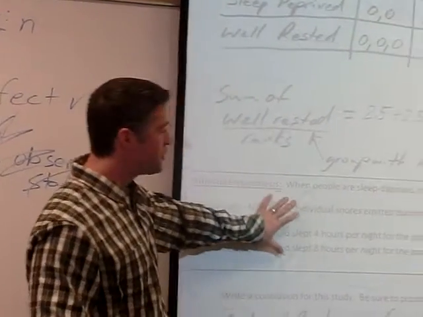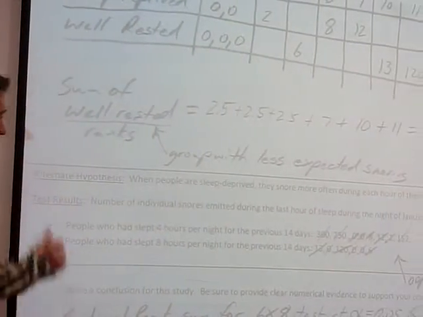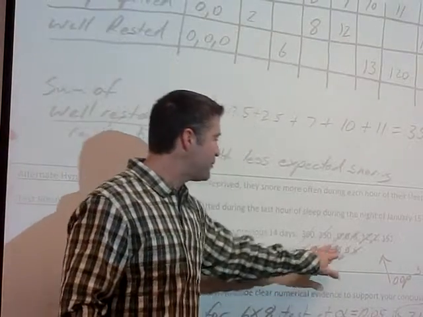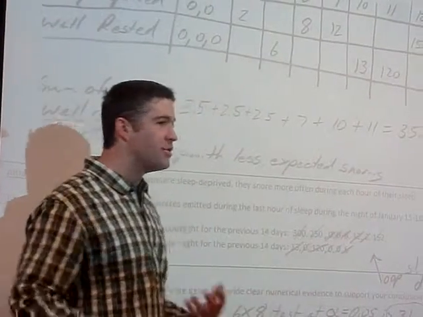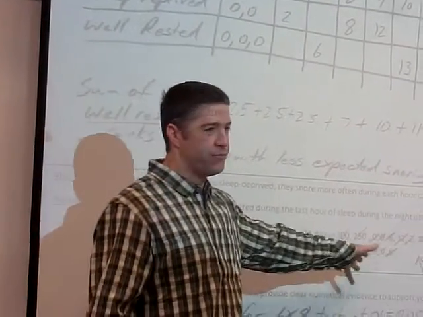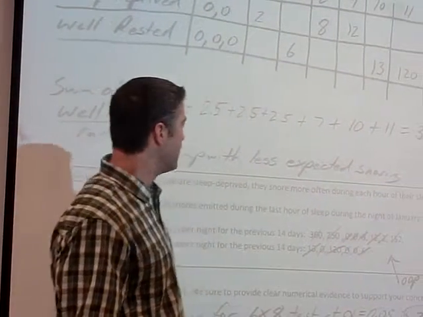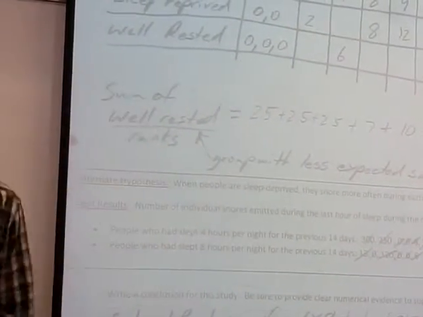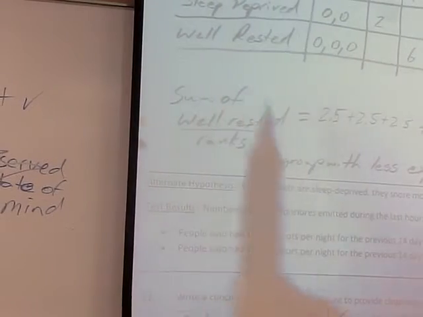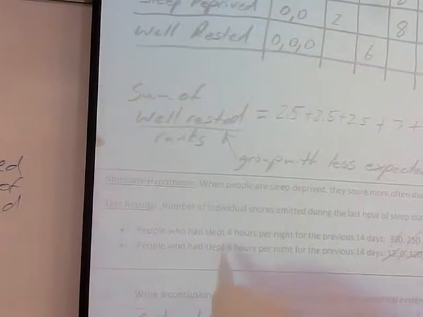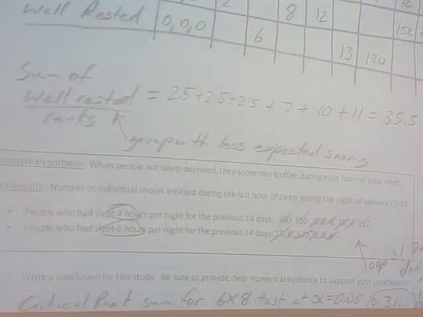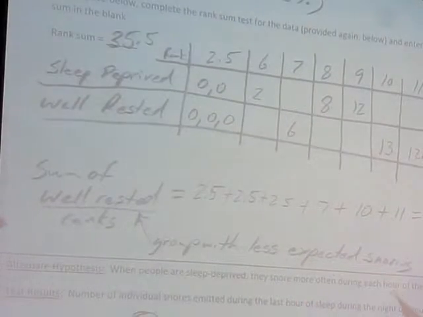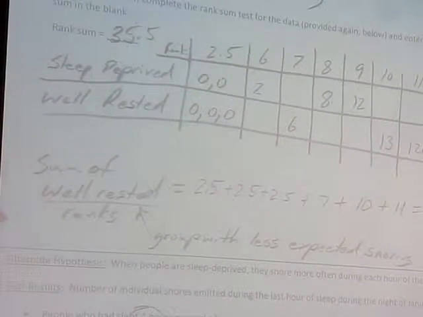So this is supposed to be the same data set as the one on the other side, but I altered it. This was the original one, the one on the first side, and I altered it to make it more significant. This one, you won't actually find any significance. So if I'm using these data and I'm doing my rank sum test, what I do is these are my sleep deprived people, these are my well-rested people, and I just take their numbers and start to list them from left to right. Make a separate column for each number of snores. Go from low to high.